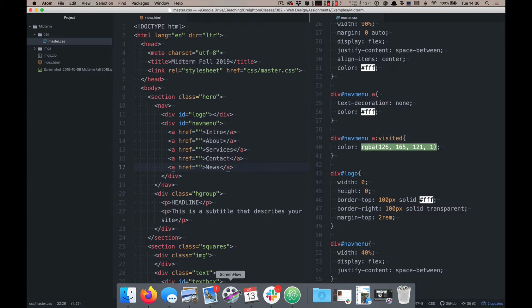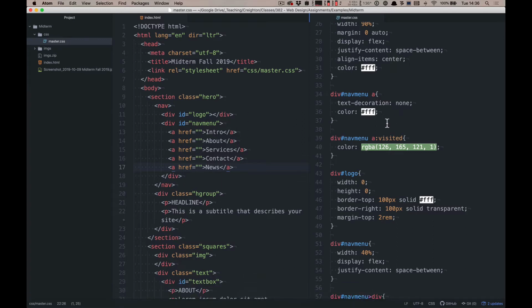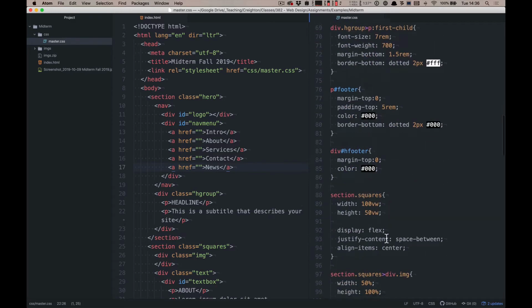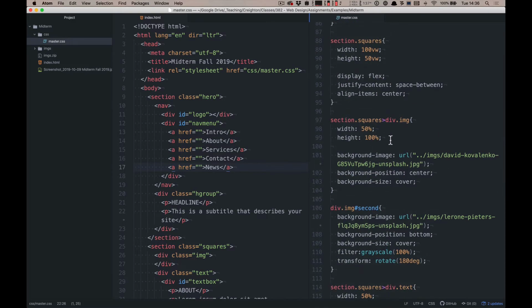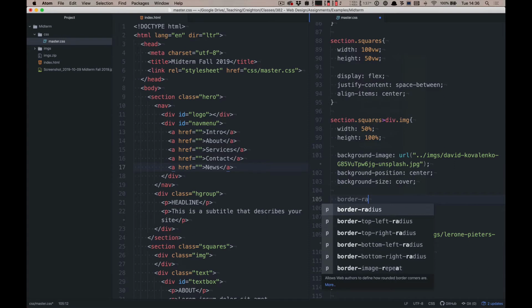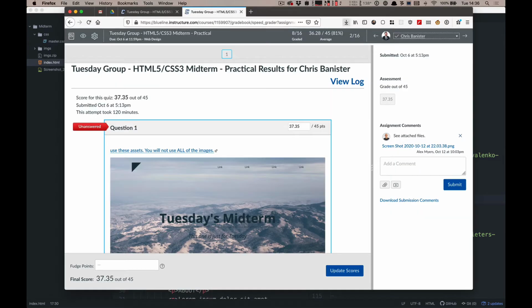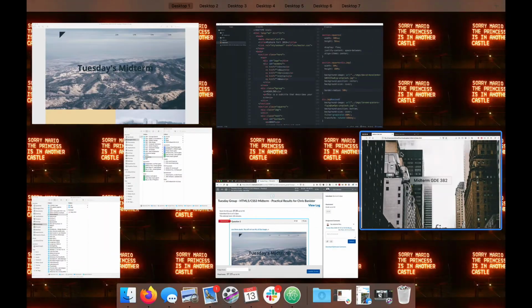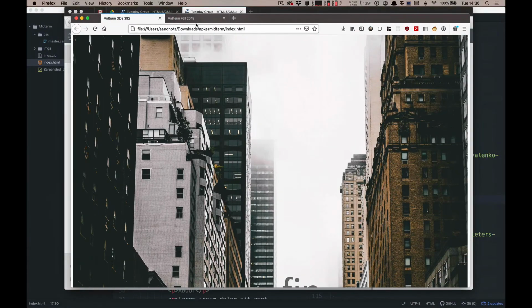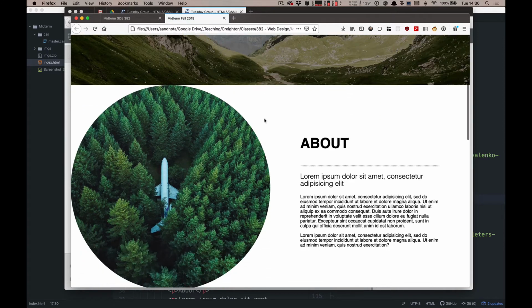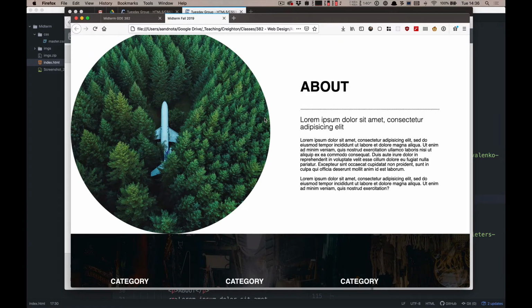The other nice thing about it is you can do something like, let me find another one here. Square. I don't know what section this part is, but you could do something like border radius and then set it to 50%, which is going to give you a circle. So you can end up with shapes like that, right? Which is always fun. There are ways to do other shapes. You could round these corners. You can do triangles, stuff like that.